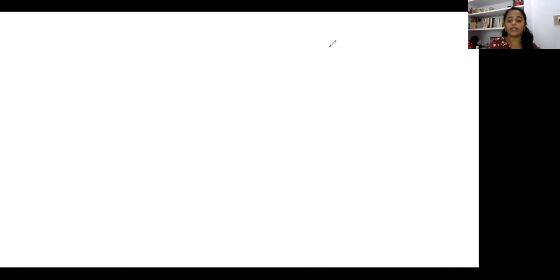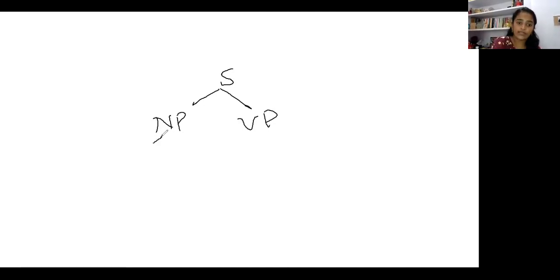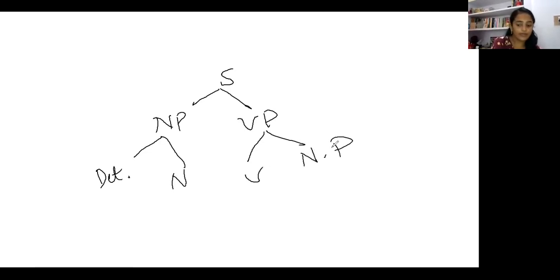First of all, we saw that in the construction we have an S, right? So this is a sentence, and we said that a sentence has a noun phrase and a verb phrase. That is our rule that is given to us, right? Now we know that noun phrase has what? Yes, noun phrase has a determiner and a noun. This is the second rule that we learned, right? What does verb phrase have? Verb phrase has a verb and it also has a noun phrase.